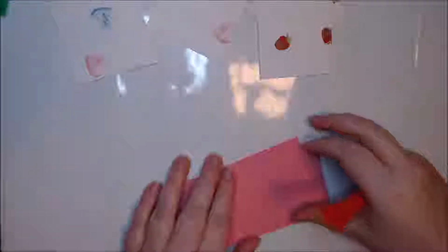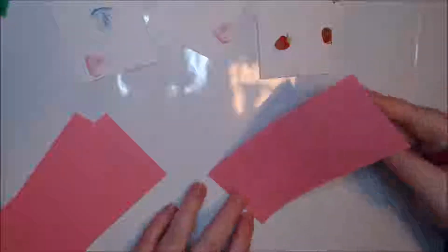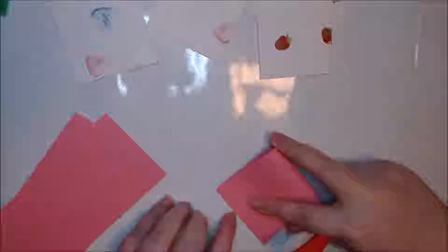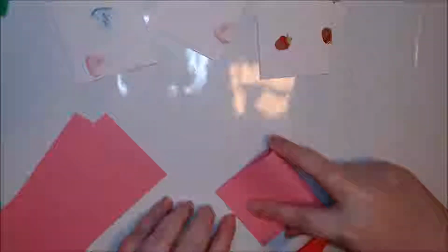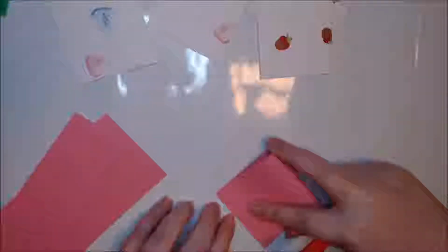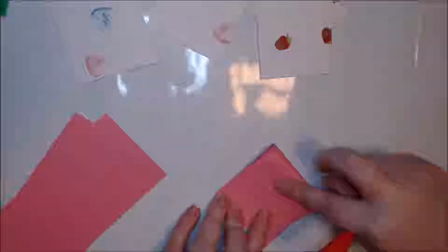It'll give it a little bit more of a, what's the word I'm looking for? Uniformity, but not really. It'll just kind of tie them together. I'm going to go ahead and fold these and then crease them. I'm not sure if I'm going to do the envelopes on camera or not. Okay.